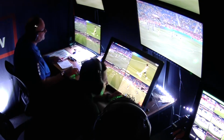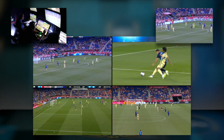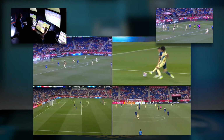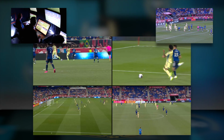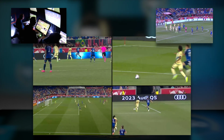I have a corner. Got it. Take your time. It's a corner. Bring it back. Bring it back more. You got it. 50%. You got that high end. What are the other angles? Yep, I have other angles if you want to see it. Let me see. Do you want me to delay? Upper left. Delay. Got that high end zone up here. On the whistle, okay? It's a good view. Your bottom right's a good view.